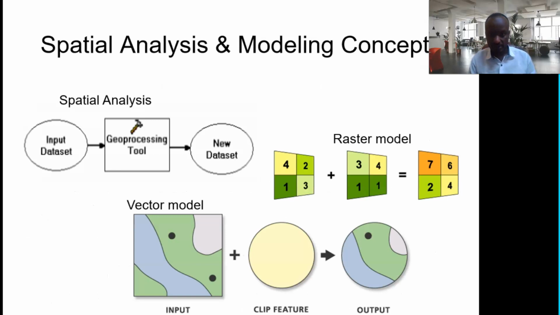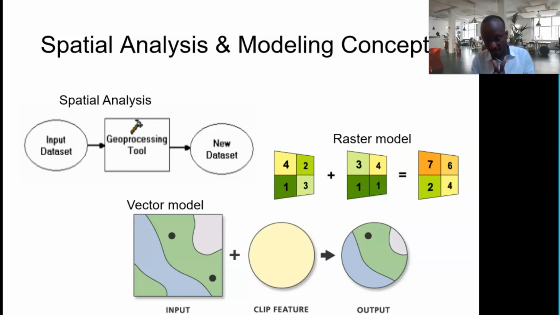So here is an example of a spatial analysis and modeling concept. For example, there is an input data set and a geoprocessing tool, and then we get a new data set as a result. Here you can observe one raster layer contains 4213 and another raster layer contains 3411.